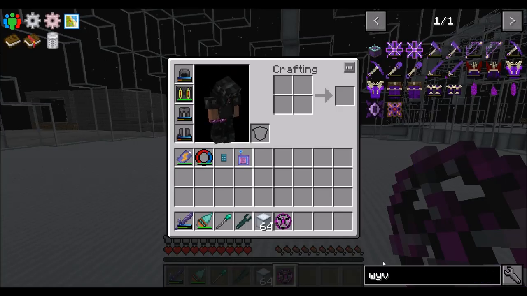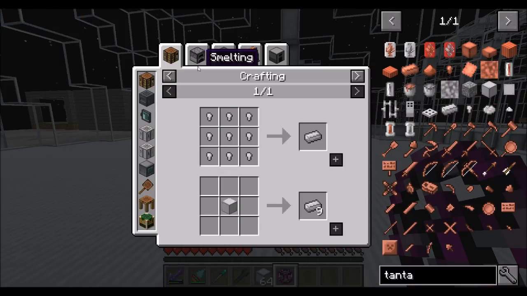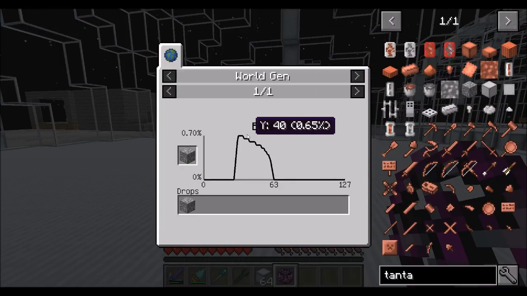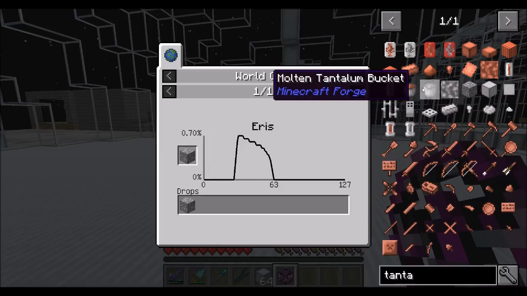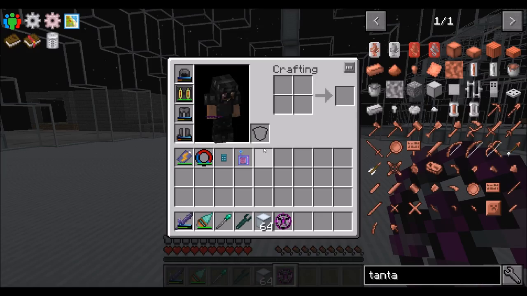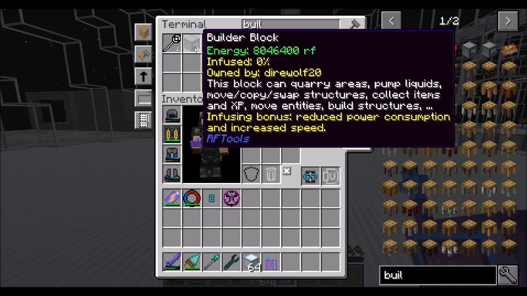And we need more tantalum. So I think we need to get some more of the metals. Tantalum ore is on Eris, right? So what we should probably do at this point is set up some kind of mining on any of the planets that have ores that we need a decent amount of. We need a lot of tantalum for now, because that's going to be required for some of the Draconic Evolution stuff. So I need to go to Eris and set up something. So let's get a builder, which I think I've still got from when I was building.